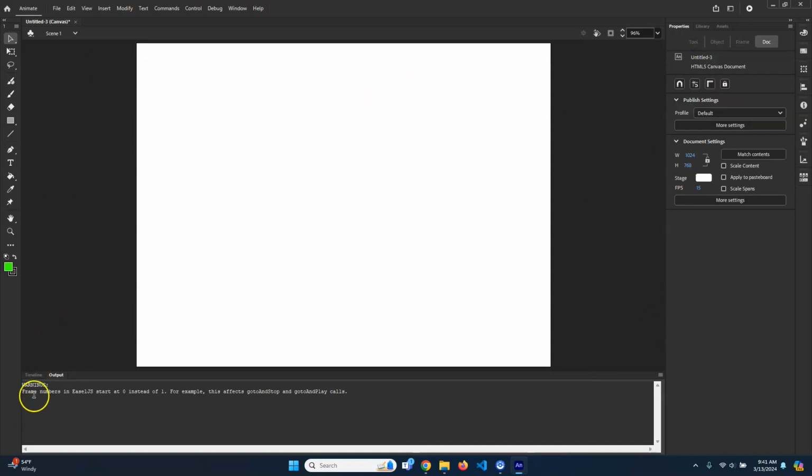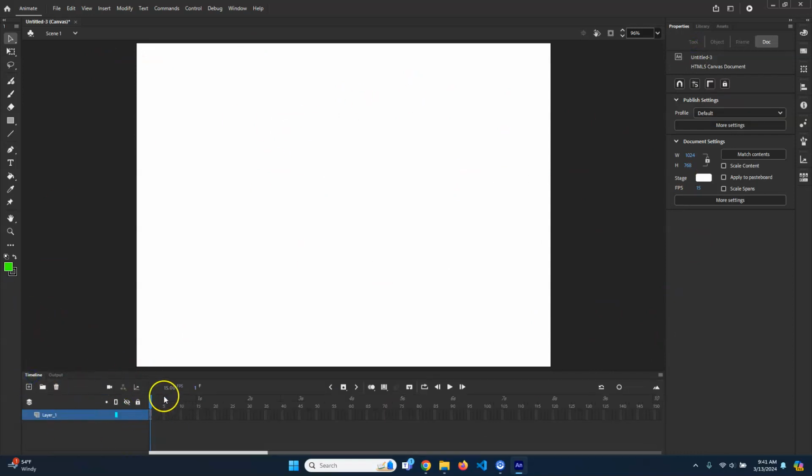But that's the stage. If I go down to the timeline, this is the timeline, just like you would see in other animation software. I don't have any, there's only one thing on one frame, but this is the timeline. So you can see 1 second, 2 seconds, 3 seconds, and so on. And it's every 15 frames because we made it 15 frames per second, which you can see right here. The way this works, it will have multiple layers, and you put all your objects on layers. It's very similar, really, to After Effects if you have any familiarity with that. But this is the timeline. You have a little play button and all that. Okay, so you have layers. Your layers show up here, and your timeline's right here.